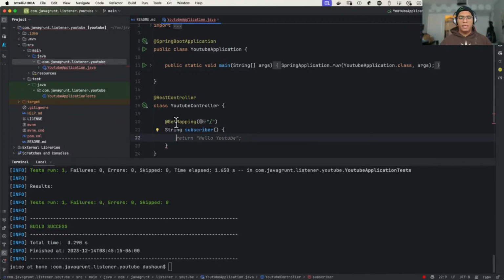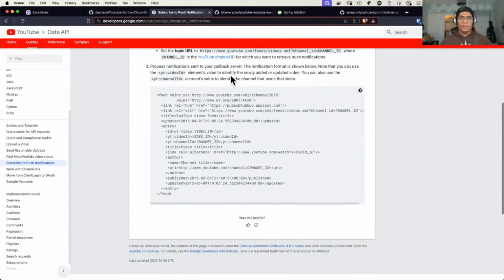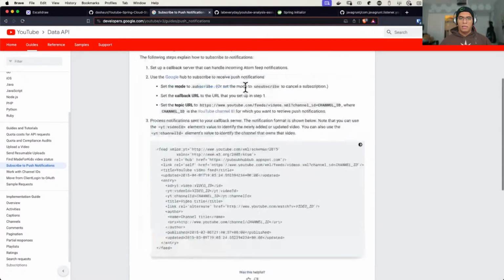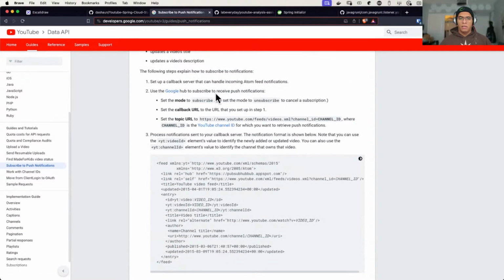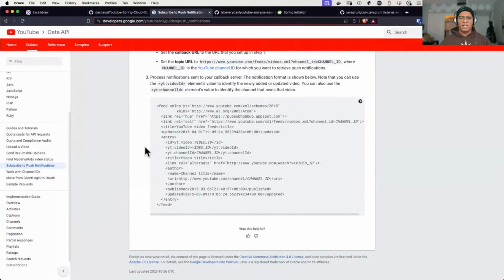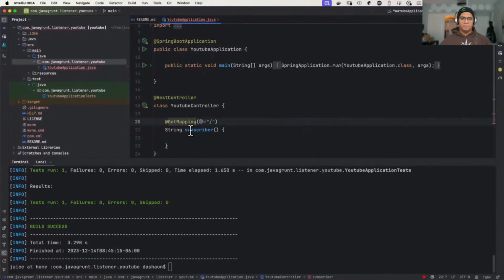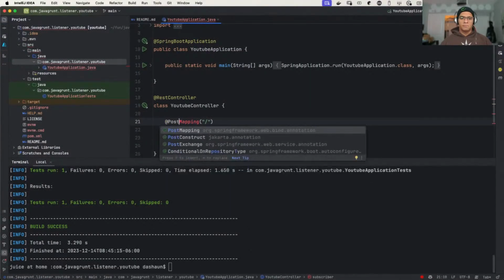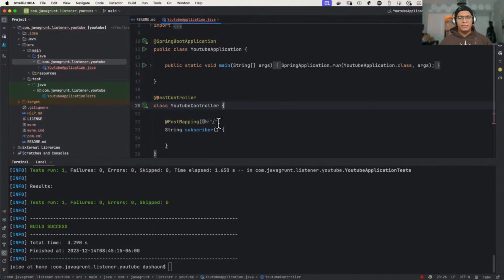So wait, this is going to be a post, right? It doesn't really tell me. But if it's got a body, it's probably a post, right? And that means that it's going to have some content.